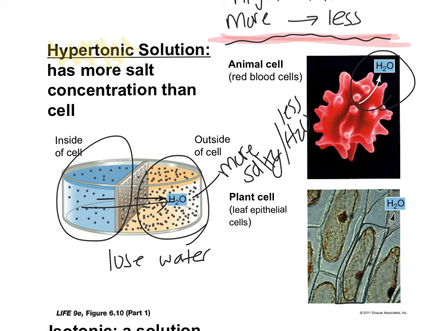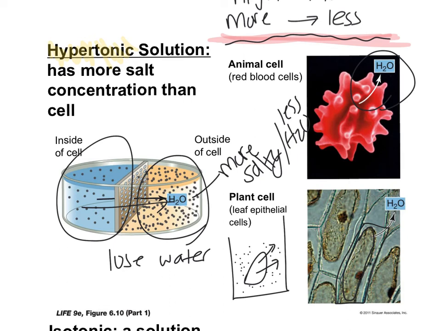So if I watered a plant with salt water, my plant cells would shrivel up because the plant cell would lose water to the salty environment that I created in the pot. Another example of this is a pickle. A pickle is made from a cucumber. If I put a cucumber into a jar and I put a ton of salt into that jar, which is how they make pickles, from cucumbers and salt, that cucumber is going to lose huge amounts of water and thus create what we know as a pickle.